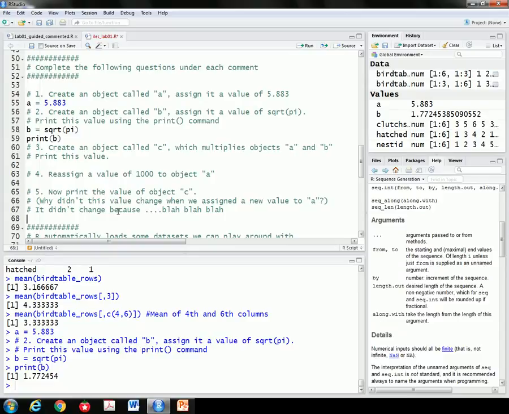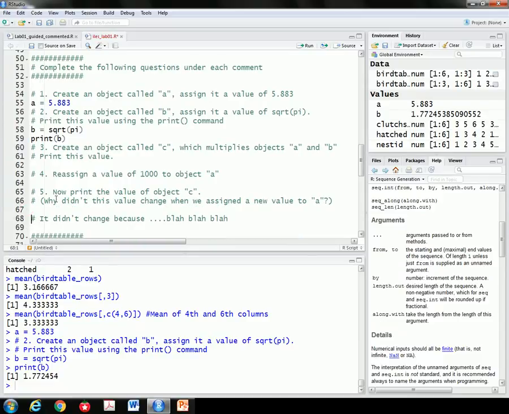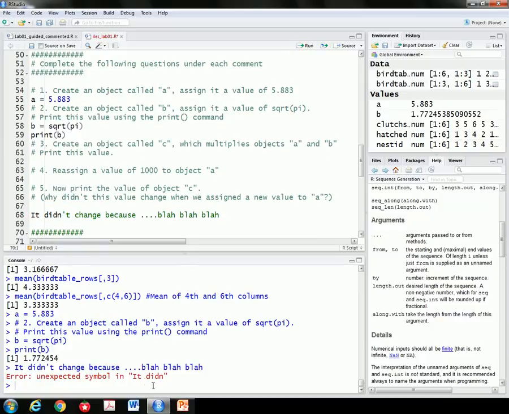I want you to write that as comments, just as if you were going to run this whole script as one giant chunk of code. Hopefully, if you run this whole script as one giant chunk, you shouldn't come back with any errors at the end of it. Okay, just to get used to good programming practices. So what I mean is, do not write your answers like this: just it didn't change because. Now R is going to start reading this and it's going to start returning errors if I try to run my code. Make sure all the sentences you write are written here as comments.